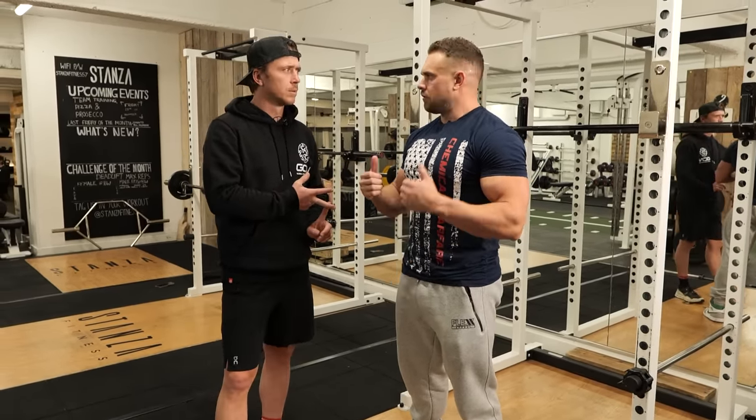Now, everybody's different with their flexibility and mobility on this one. What we like to try and do is keep the elbows forward, bar locked into our back, so everything up top is completely solid, yeah? Neutral stance, again, and down.